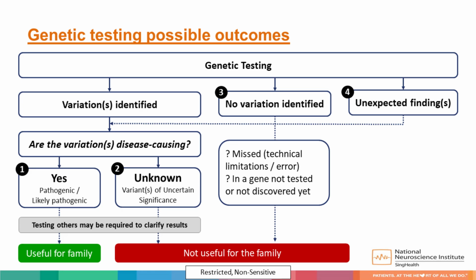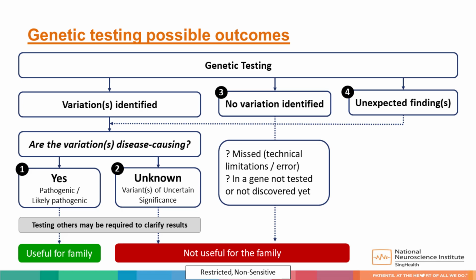There are also some other complicated things that can happen, which is that you could get a no answer or an unknown answer. And I think the unknown answer is the thing that's a little bit scary for people. The reality is that genetic testing is a new thing. It's now much more common, and a lot of the time the reference that we're comparing things to is a Caucasian reference. And because it's a Caucasian reference, sometimes when we see new things, we're not so sure: is it actually causing the problem? Or is it just a difference between a Chinese gene and a Caucasian gene? So we do have to do further tests.